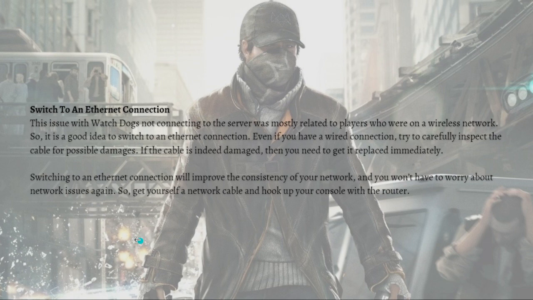Next, you can also try to switch to an Ethernet connection. This issue with Watch Dogs not connecting to the server was mostly related to players who were on a wireless network. So it is a good idea to switch to an Ethernet connection. Even if you have a wired connection, try to carefully inspect the cable for possible damage. If the cable is indeed damaged, then you need to get it replaced. Also, switching to an Ethernet connection will improve the consistency of your network, and you won't have to worry about network issues again. So get yourself a network cable and hook up your console to the router.